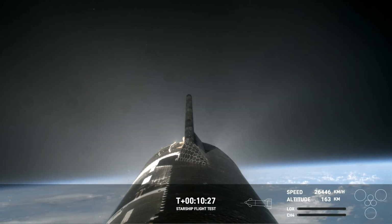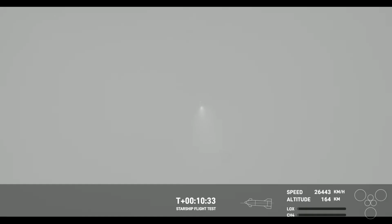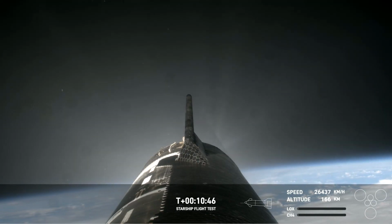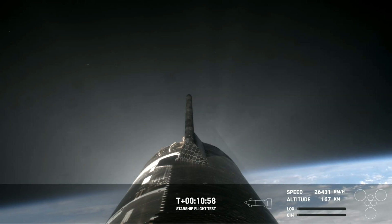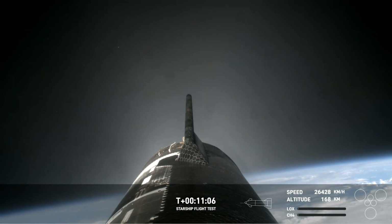Oh, this looks like we're actually getting some views from the ground still, potentially from Florida, of the ship as it's up there. That's a view from some of our tracking cameras on the ground in Florida. But the ship, we just heard successful orbital insertion, so it's right where it needs to be and is now going to continue on its way to coast until it comes to reentry. The booster had a successful boostback burn, jettisoned the hot stage, and then a landing burn. It looked like we saw 12 of the 13 engines light up, and then that first ever soft splashdown in the water. So a whole lot still to come.